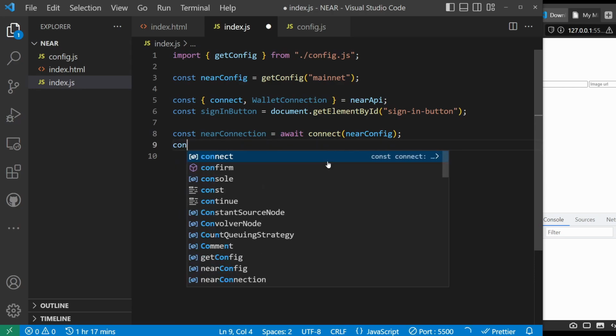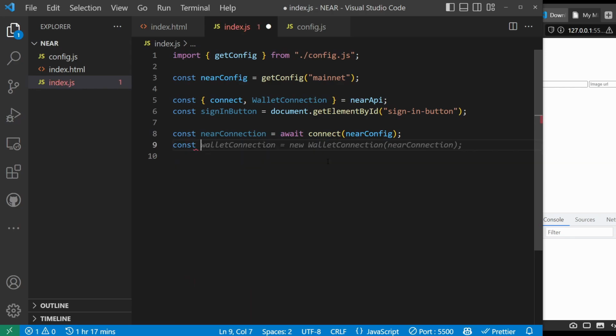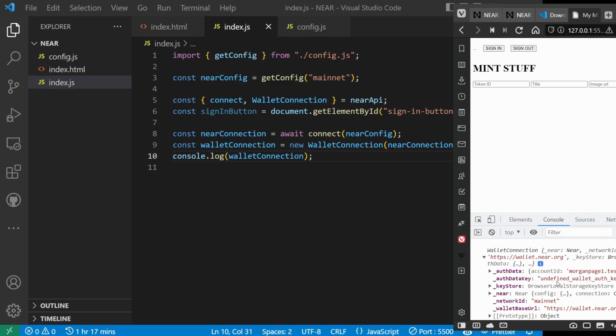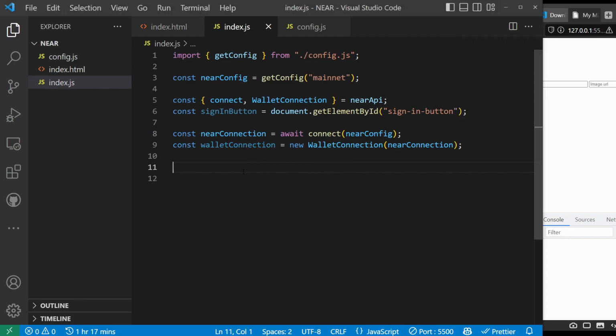Well, we can create a wallet connection, like so. Because we could even console log that out. And now we have a wallet connection, we can use this to sign in.